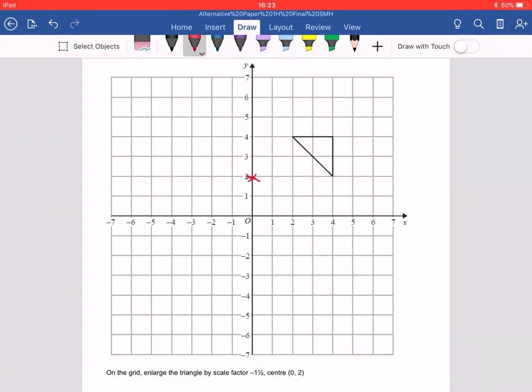Okay? So everyone's got a different way. Shall I go through? Yes, please. Can you? Because mine is a bit weird. Yeah, yeah. So whenever I do an enlargement, I always pick a point on the shape that I'm going to enlarge. And I normally pick the closest one. So I'm going to pick that point over here. And I think, because not only does the shape enlarge by, well, yeah, minus 1.5, but also the distance from the centre.